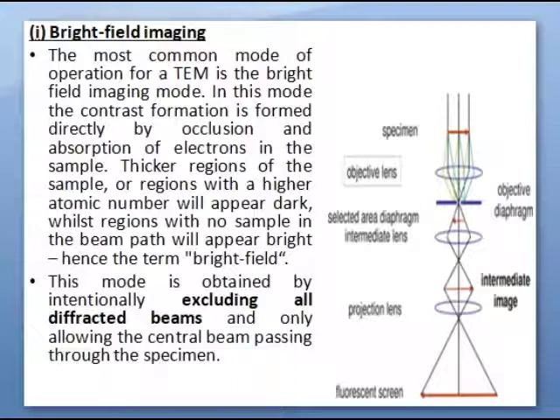There are different modes of imaging in the transmission electron microscope. The first one, that is bright field imaging, is generated by passing the primary electrons through the specimen and to the fluorescent screen, which is shown in this diagram. So here, when the electrons hit the thicker part of the specimen, they will be deflected. They will not be allowed to pass through the specimen, and darker structures are formed on the fluorescent screen.